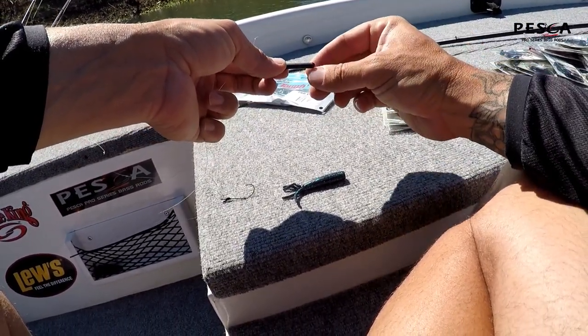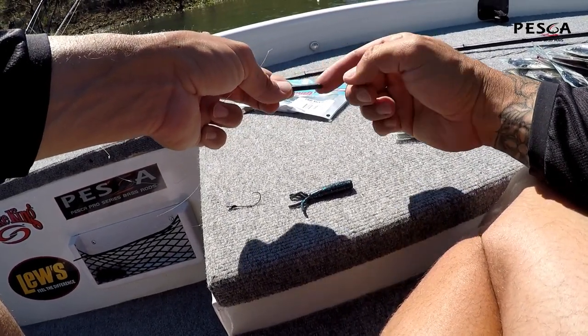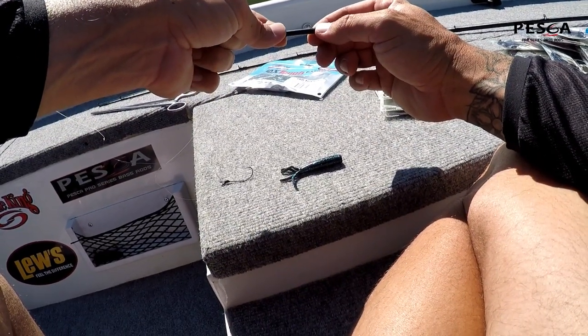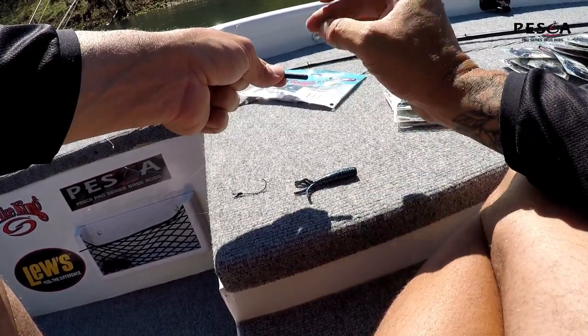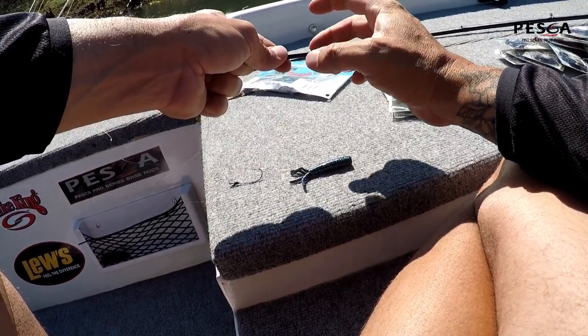If you find yourself getting hung up, you know you can go to a lighter one. And if these things are lying loose in your tackle box and not still in the packaging, you just pick it up and you can see, oh okay, I was fishing a 1/2 ounce, this is a 3/8 ounce, this is the one I need to be fishing. So you don't have to sit there and compare sizes and try and figure it out. It's simply stamped onto the weight, so you know exactly what you're throwing at all times, which is obviously quite important.